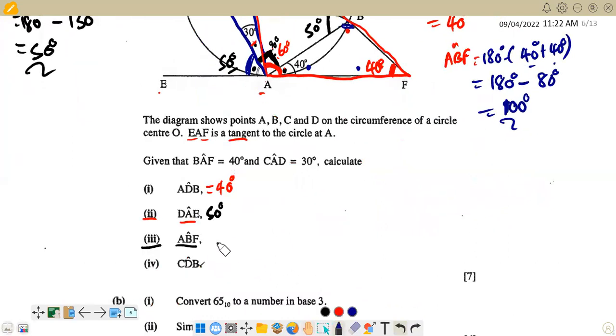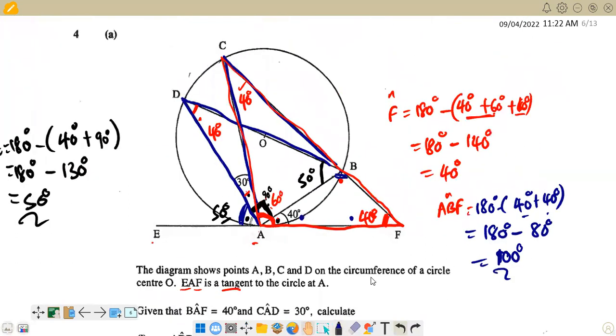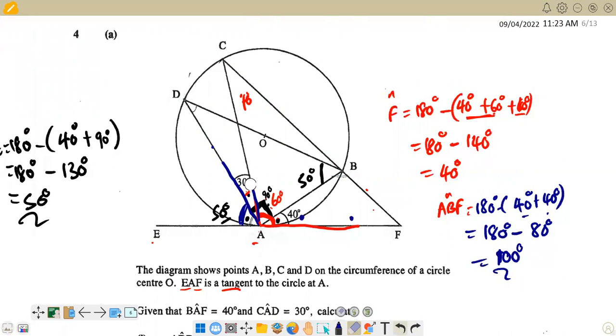Like I said, there are so many ways. Which other way could we have used in this case? I want you to cross-check this other way. Let me remove this part, and this part. I hope I'm not removing the angle that I want to use. I'm not. Let me remove also this part so that it can be clear.